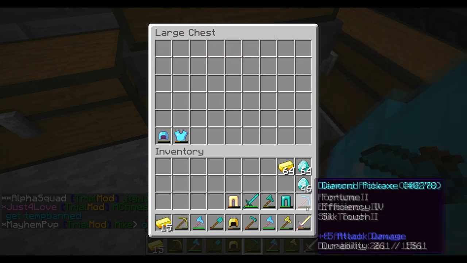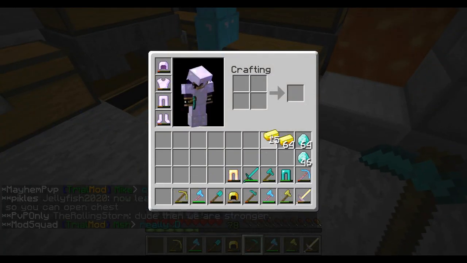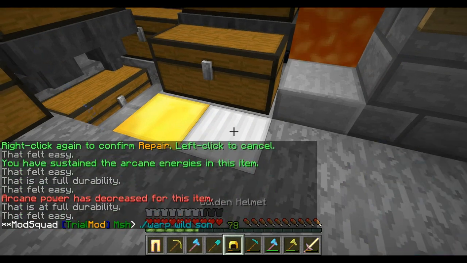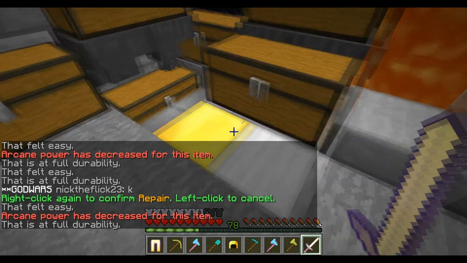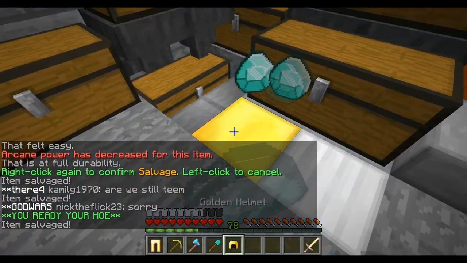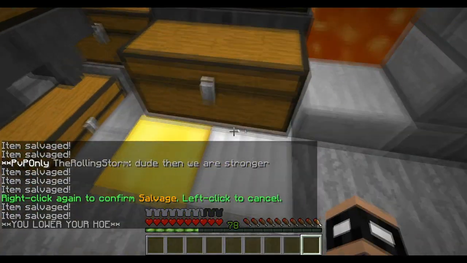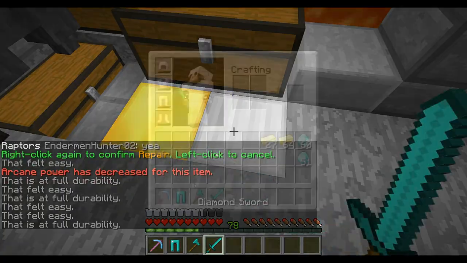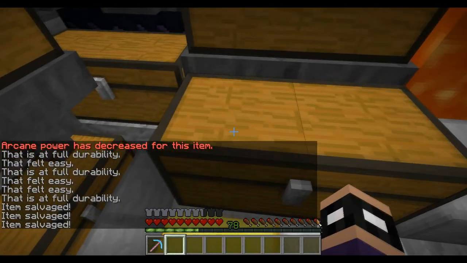And look at these pickaxes. Efficiency 4, Silk Touch 1, Fortune 1. It's pretty good. You can't complain about those enchants. They're really, really good enchants for diamond tools. So, probably gonna put that in our tools chest. Efficiency 1 isn't that great, so I'm probably just gonna salvage that and get the diamonds out of it. I'm gonna see if I can repair this without losing the enchantment. Oh, I kept the efficiency 4, Matthew, so that's good.